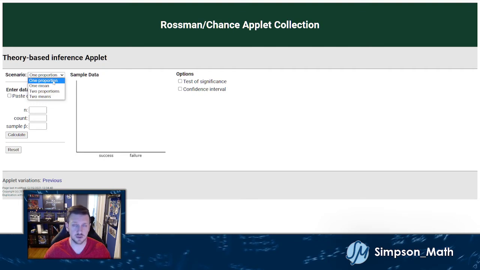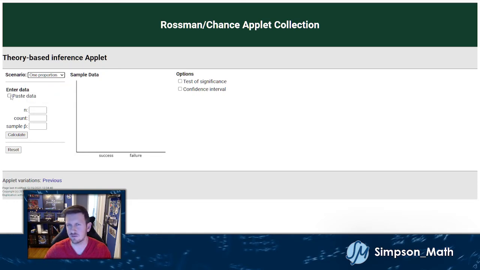You have a few options. We're just dealing with one proportion. We don't have multiple proportions, just one. I guess if I was to ask a group of customers, I'm going to make this pin, and then ask a different sample, I'm going to make this other pin, and I could compare those two proportions. That would be two independent random samples. But we just have one proportion, so we're just going to do that. And obviously we're not doing means, so just pick the one proportion.